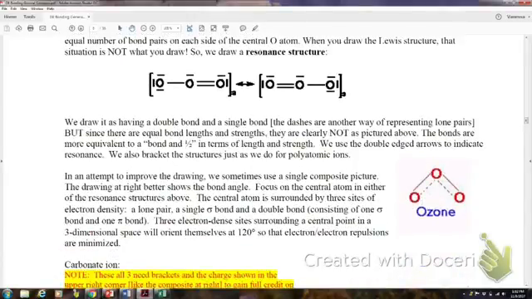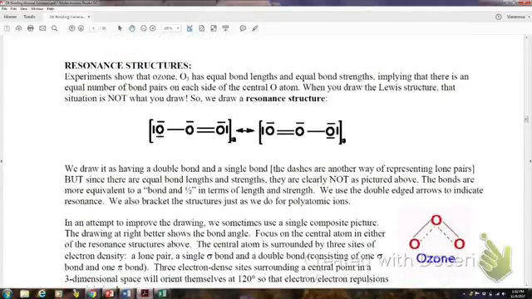Good one, Jay. Okay, so this little section of the notes is very complicated, or lots of words to say that resonance structures are when you can't depict it only one way. If you can only depict it one way, then you're good. You go about your merry way. But if it takes more than one way to depict it, you have to show resonance structures.